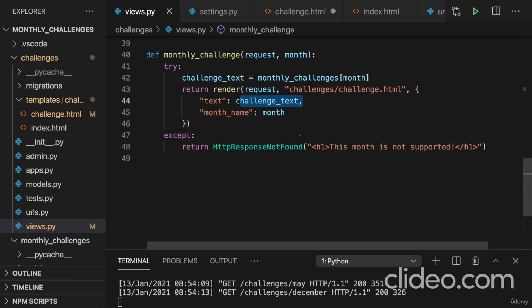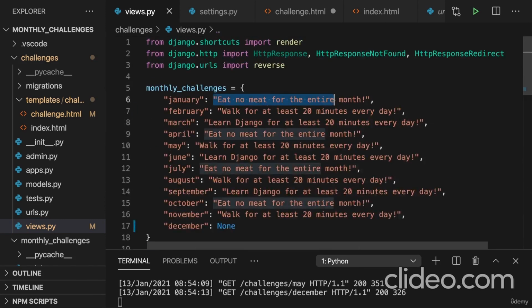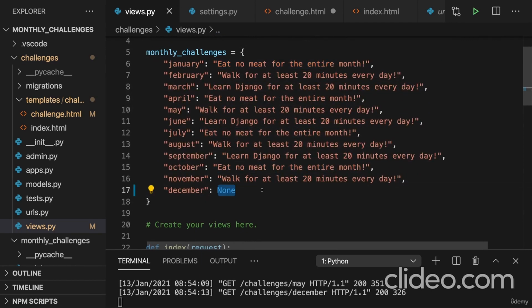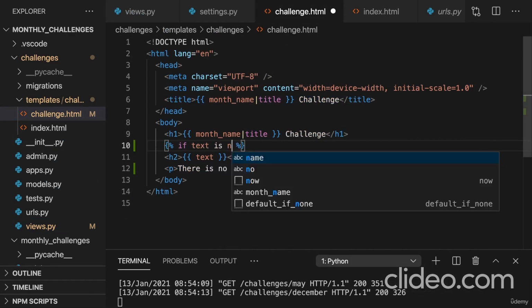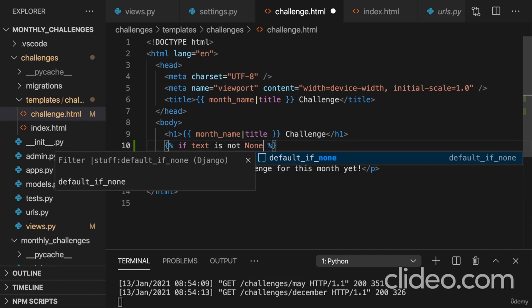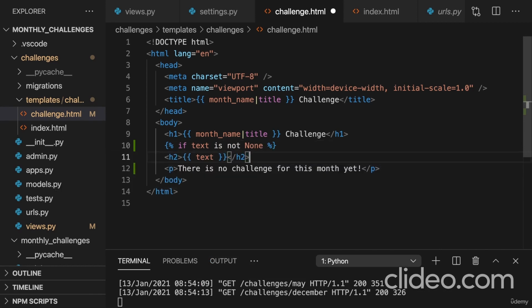And that challenge text is either really a text or it's none, because it is none for December, for example. So therefore, here we can check if text is not none, for example, and then we want to render this, else we want to render this paragraph.